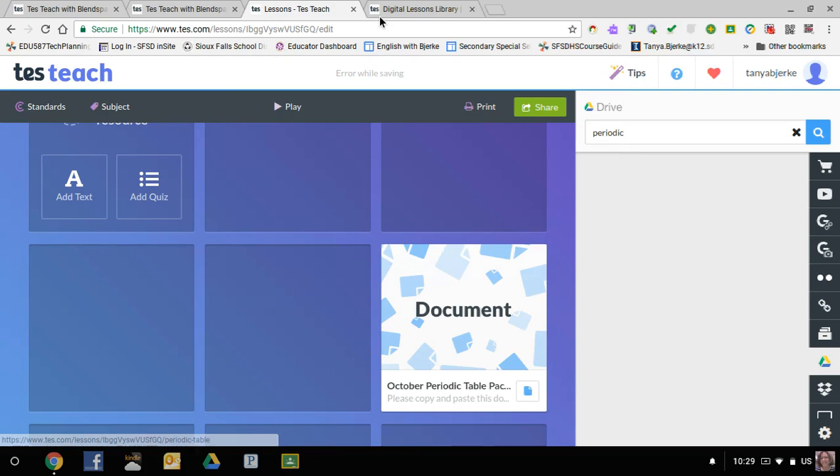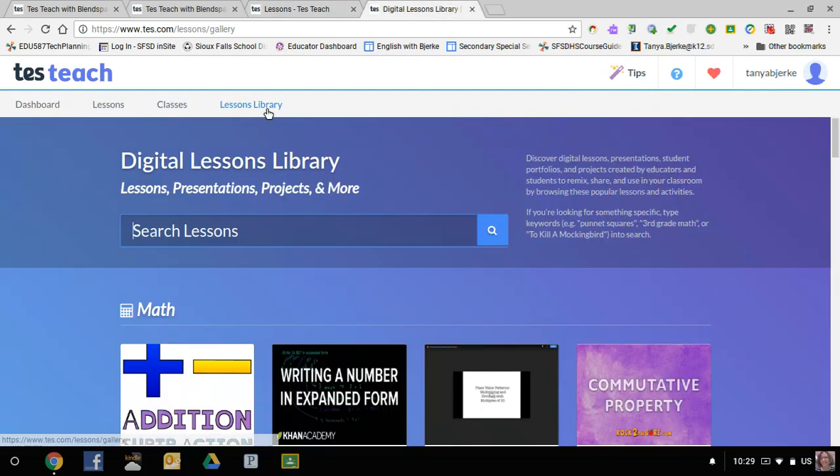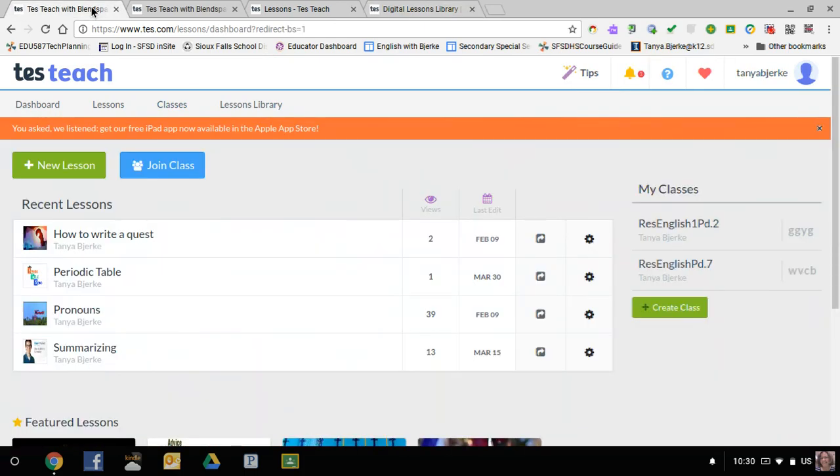There's also one final thing, which is a lesson library where you can search lessons that teachers have already created for Blendspace and kind of save yourself some time or see what other teachers have done. Blendspace is a great tool. It allows you to give the students a chance to show their learning. Students can also take this and create a Blendspace as well and present that information in a different way rather than a PowerPoint or a slideshow.